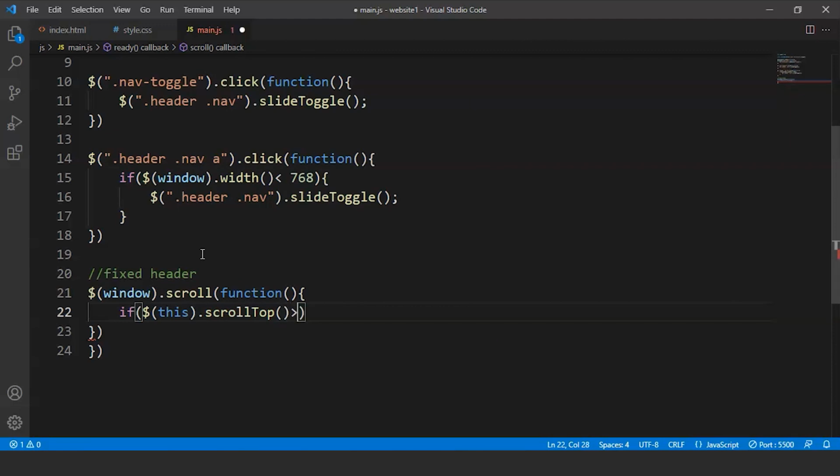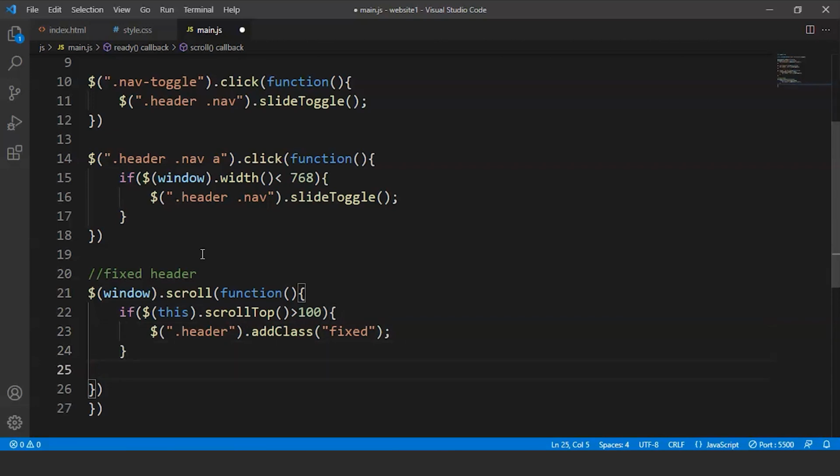So we'll write here if scroll top is greater than 100, what will happen is we'll write here $, then we'll again access the header. So we'll write here header, and we'll write here add class. So we are going to add the fixed class over here. We'll write here fixed, and we'll write the code for else part as well.